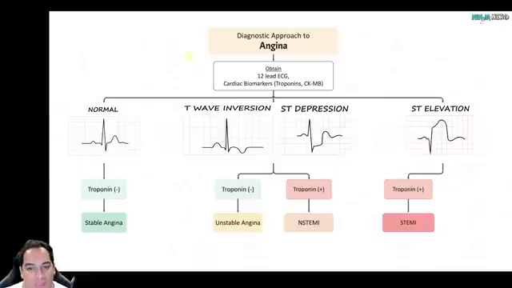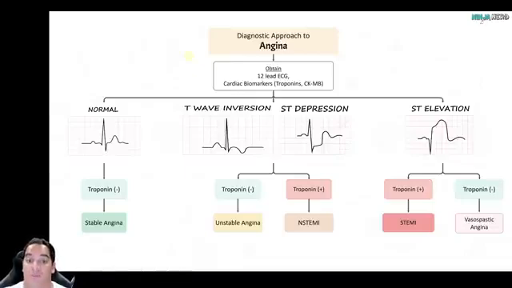There is this potential, though, that if you see ST elevation in a patient who has cocaine, triptan, smoking, younger, respond to calcium channel blockers, and their troponin is negative, it's a little bit more suggestive of vasospastic angina. All right, that's how I would start this process. Chest pain, EKG, cardiac biomarkers, determine if the patient has the worst case scenario, which is a STEMI.